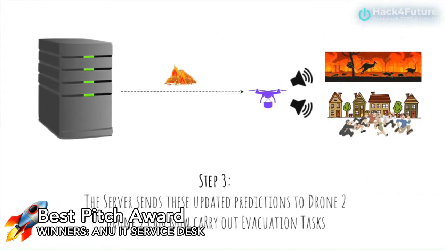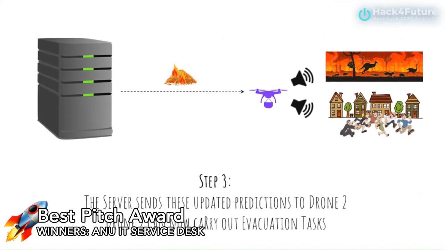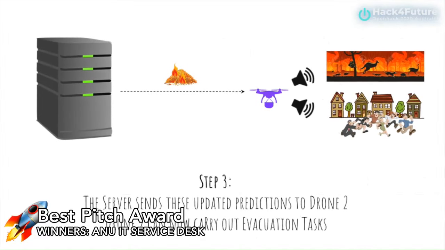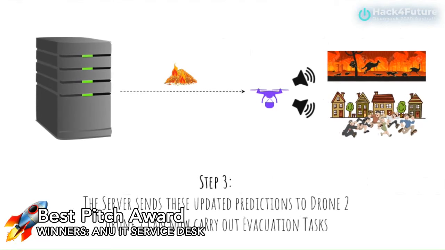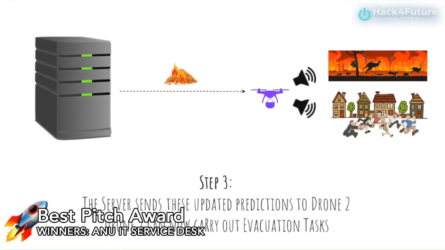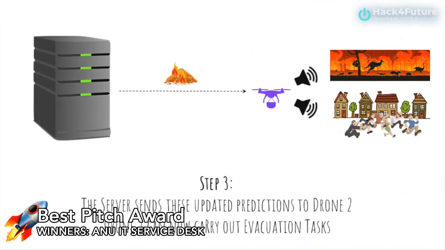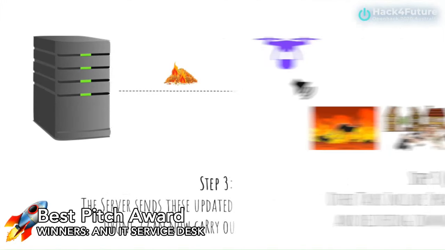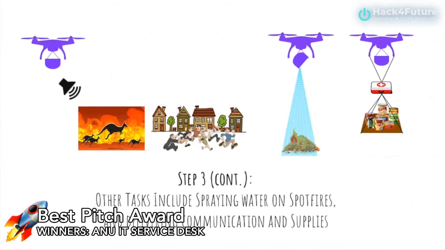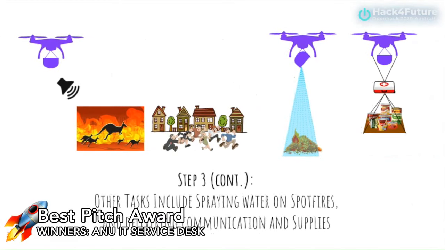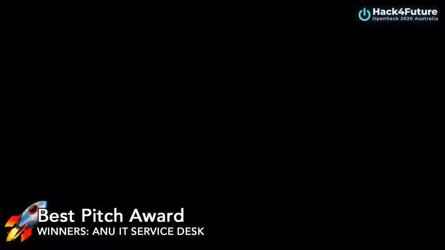Armed with better predictions from the server, the worker drones can now be deployed. These are heavier and can only do 5-kilometer round trips, but they have a carrying capacity of up to 12 kilograms. This allows them to set up evacuation, warning nearby settlements by loudspeaker and deterring animals using ultrasonic animal repellers. Other mission-critical tasks include spraying water on detected spot fires and flying critical supplies to affected communities.